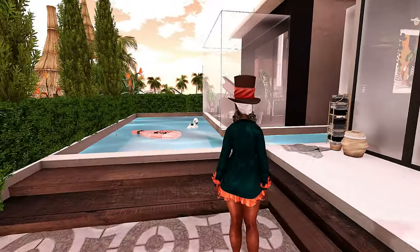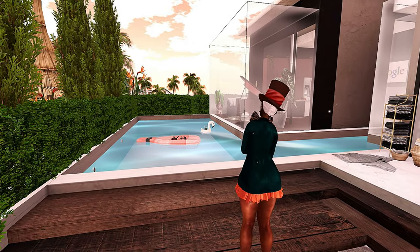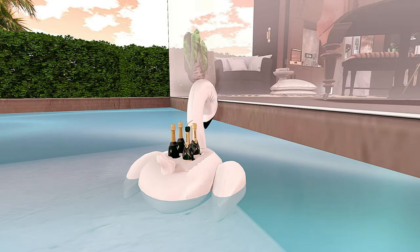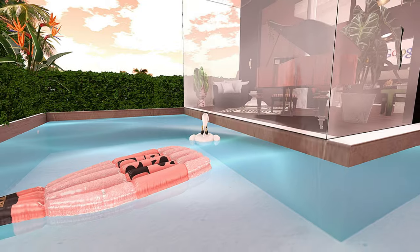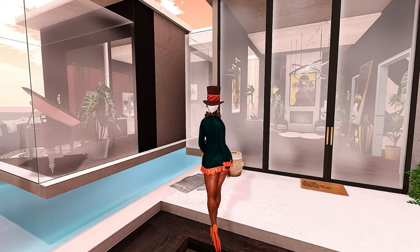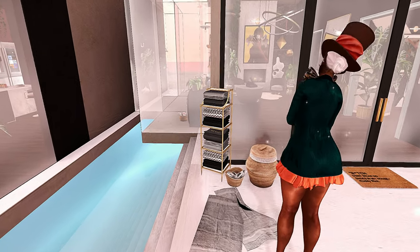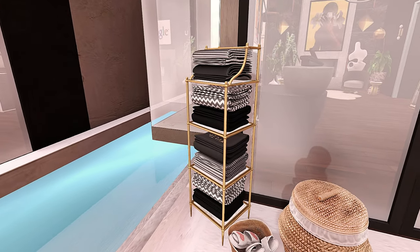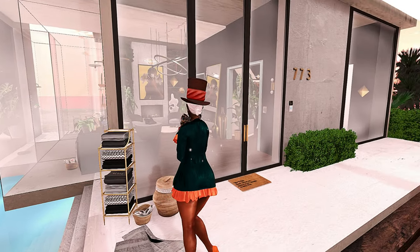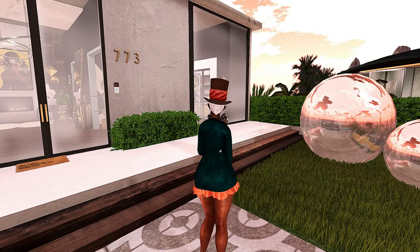I did end up switching the stairs out. With this space I kept the pool fairly simple — I wasn't really interested in doing a lot here, so I just have a little floatie out, some nice drinks on it, and my little champagne floatie that's super duper cute. Over here I did have little towel racks — dress out, get out of the pool, grab a towel, put your little house shoes on, and put your wet stuff in a little basket.